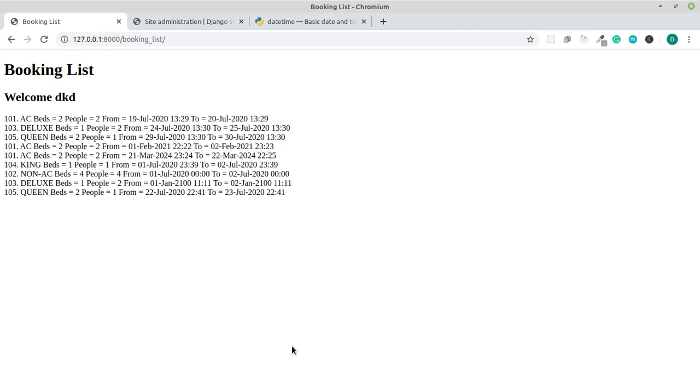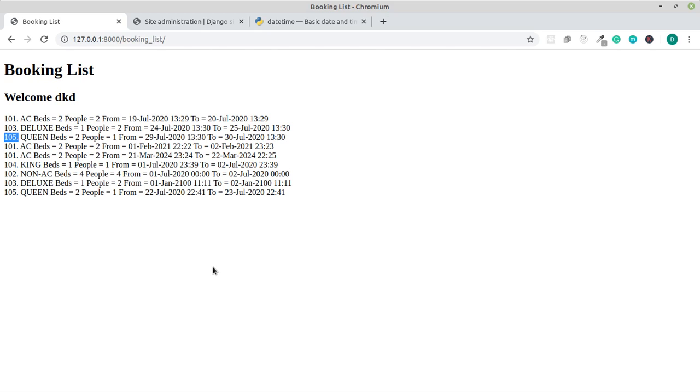This method may seem simpler, but one caveat here is that you don't have access to information like what category of the room is, or what number of beds, what number of people, and what from, what to definitely mean, because all of it is returned as a string from the model. So you don't have access to particular data, so you cannot render it in a table or anything else, unless you use regular expressions, of course.